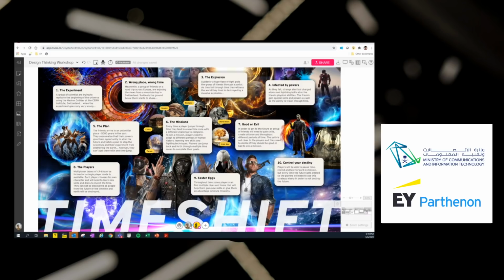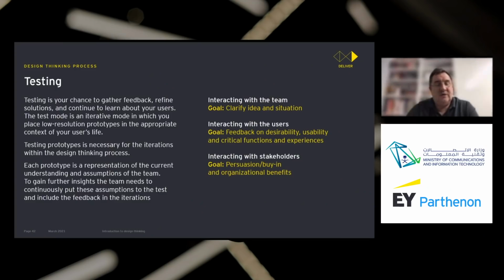So testing. You've seen now that we have this wonderful prototype that we've generated in a very short period of time. It's obviously not perfect, it's just a prototype, but still we want to put this in front of our users and gather some information about the idea that we've generated. Does this idea resonate with the people that we've actually designed this for? Has it got some areas that we haven't seen, or are there some other things that they could enhance this design with their own input?